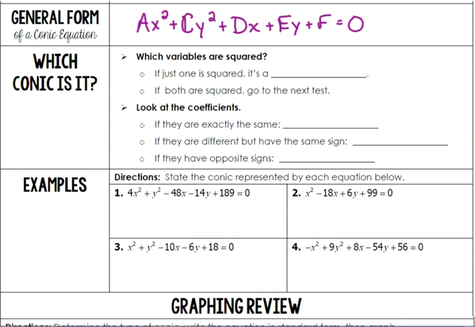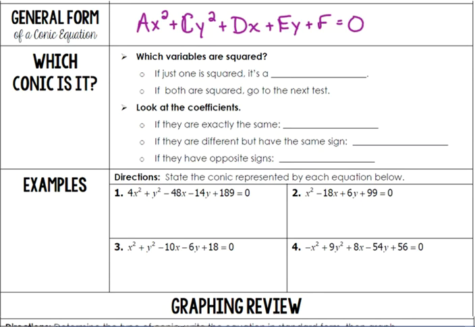Now, any number of those could be a 0. Not all of our conics, like parabolas, had both; they only had either x squared or y squared. So either a or c would be 0 in that case. We've had some that haven't had the x or the y, so those could be 0, or may not have a constant. But that's just the general form that covers them all.